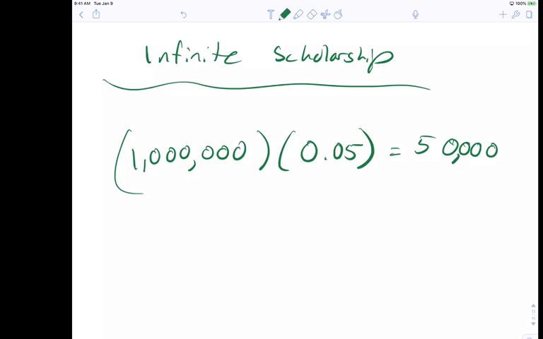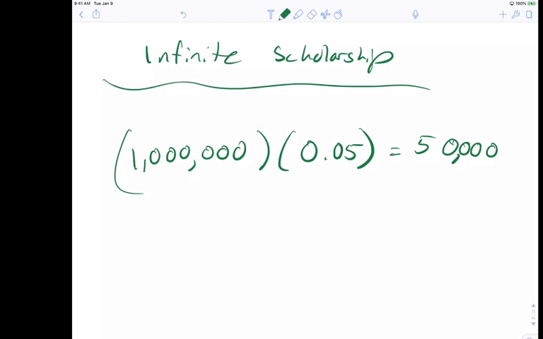Long story short, if you have an interest-bearing account of 5% and your principal is $1 million, you're going to get $50,000 a year. That was the plan for that account. The idea was to only touch the interest earned. So whenever they divvied out money, they would only touch the $50,000. They would not go beyond $50,000. That means every year they're guaranteed a full-time check, just with that little setup.